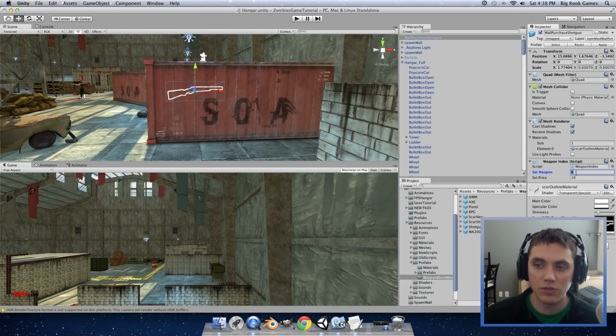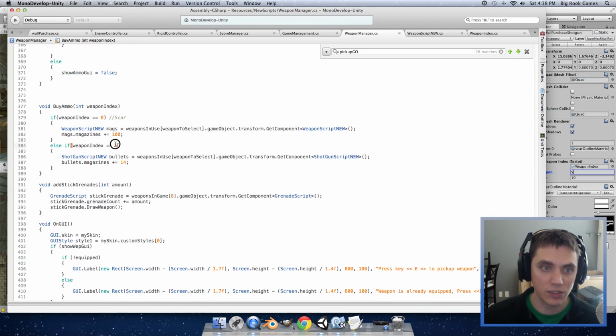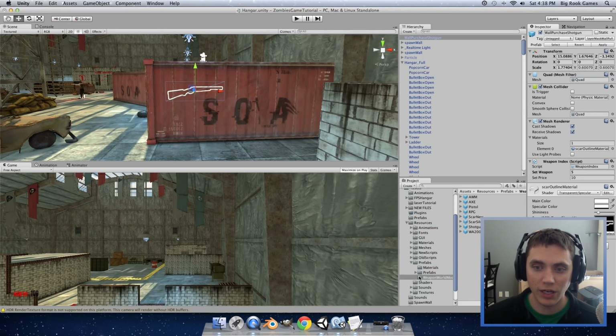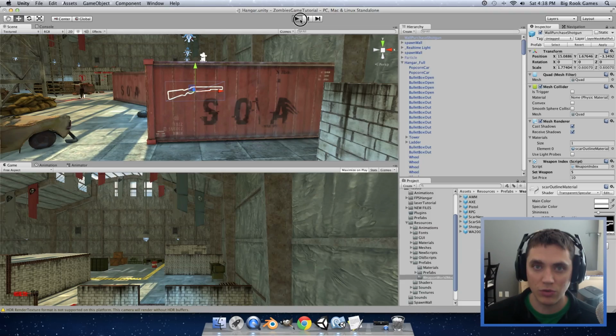So now we just need to set the weapon in the script to 5, that is the shotgun. And actually in the script, I put == 6 on the buy ammo. Change that to 5. It was a mistake. The shotgun is 5. You can check what they are in the prefabs folder. Each weapon will have the index. So now that it's at 5, we should be able to buy a shotgun.